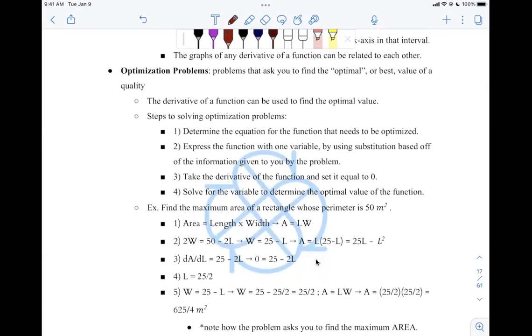Sometimes we might have optimization problems. So you're given some constraints and you want to maximize something or minimize something. Often you want to minimize the cost while building something that has a certain area or a certain volume. And you can use calculus to write down a formula and then take the derivative because you're looking for a local max or min, or sometimes an absolute max or min. And so using this, you would take the derivative, set it equal to 0, and you can solve using that.